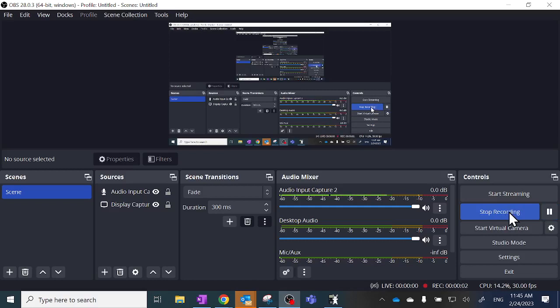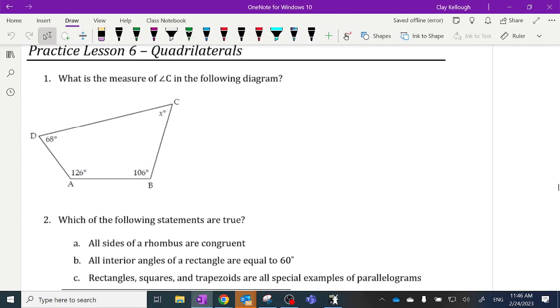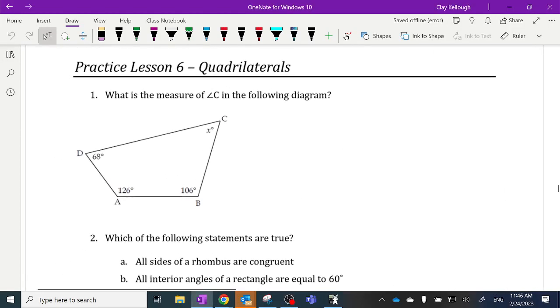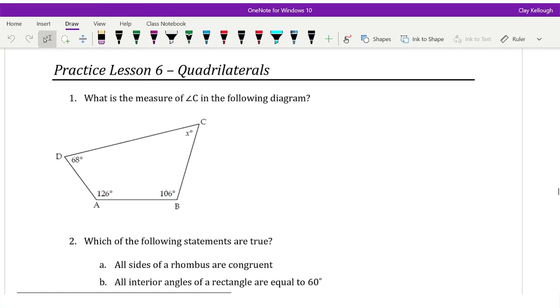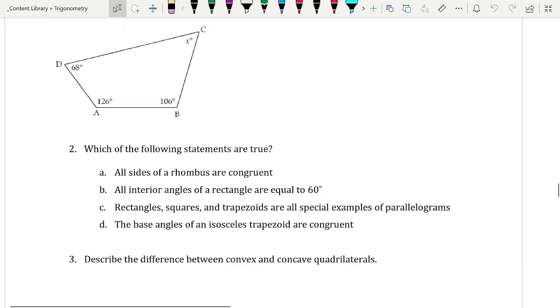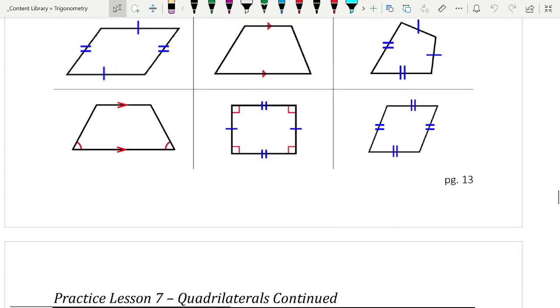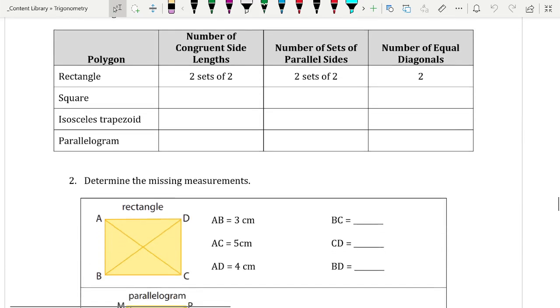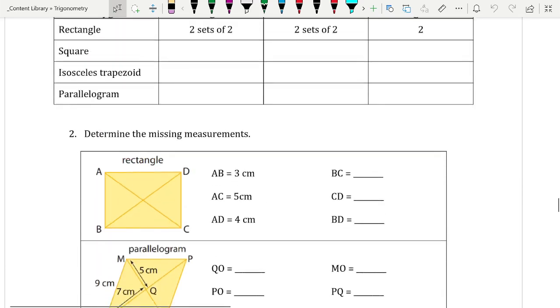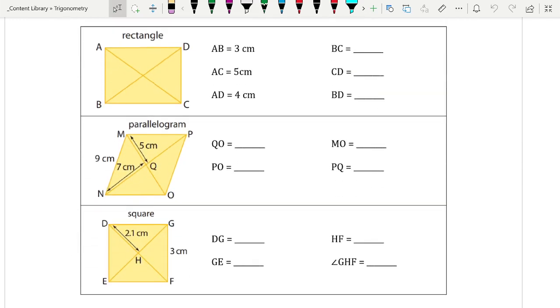Okay, I'm just going to record a couple of examples here for our grade 12 essential math class. We're on the assignments for the quadrilaterals chapter, and I don't think I need to do a whole lot of going over number 1 or 2 with you. Hopefully those are just like the examples we did in class. 3 and 4 are also pretty easy. But let's take a look at number 2 for practice lesson 7, just to make sure we're all on the same page here.